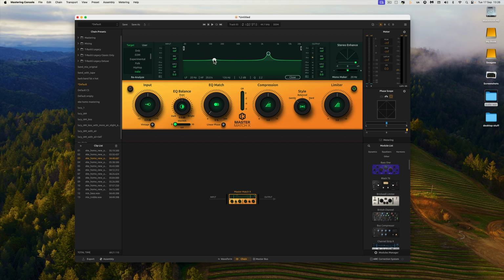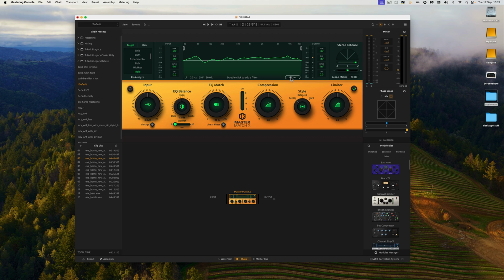But as far as I can tell, there is no shelf. These are always peak. I don't think there's any way to change them to anything else. You can't. They're just fixed peak bands. So there's no way to put a low and high shelf in or anything like that. Anyway, right click to get rid of, right click to get rid of, and bring back my curve. Yeah, so you've got that as well.